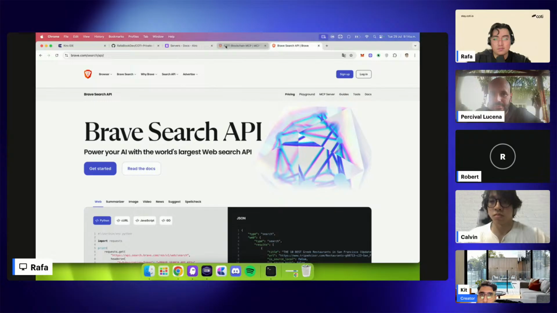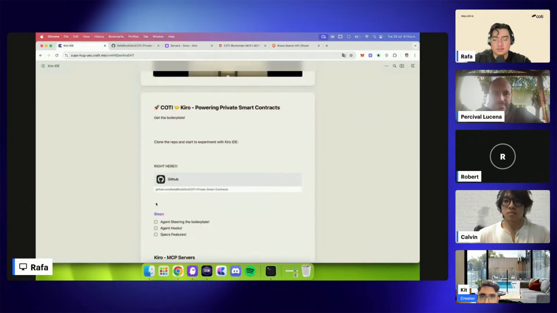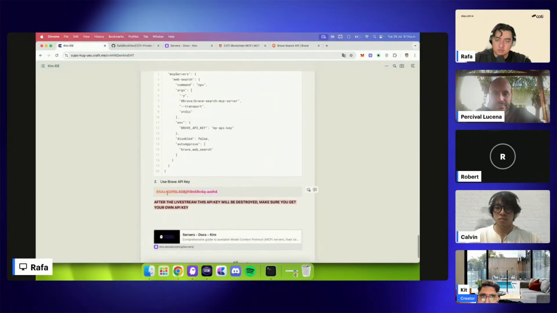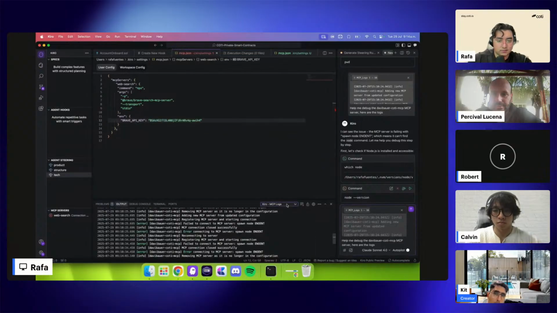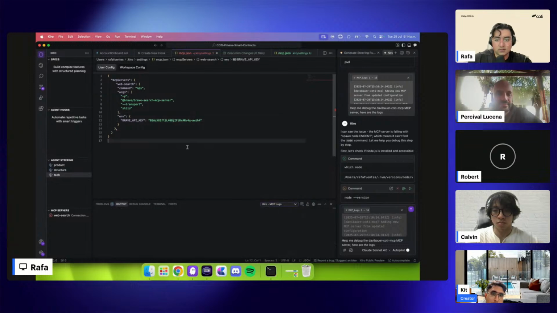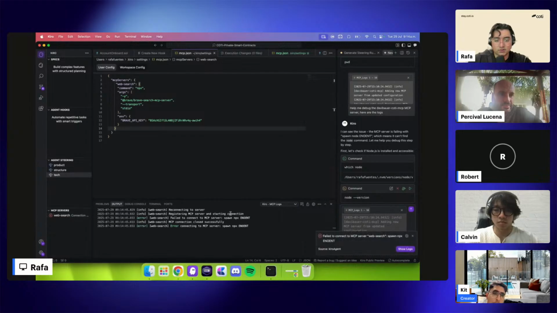I already have it in this document. Don't use it, because I will delete it later once we end the live stream. You just need to copy and paste your API key right here, and I will try to connect it.